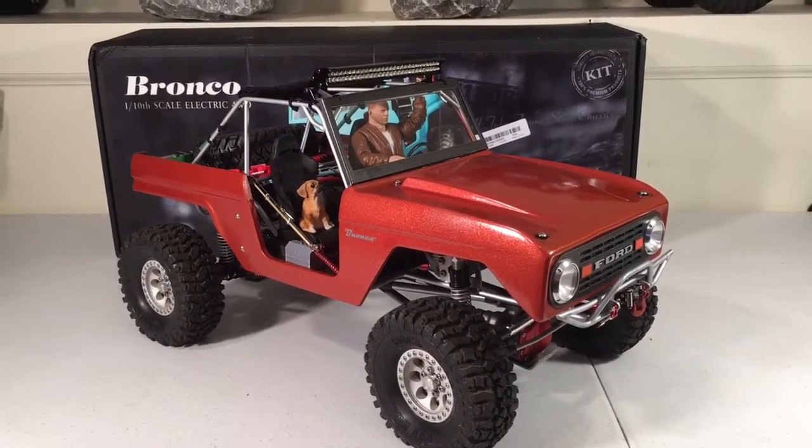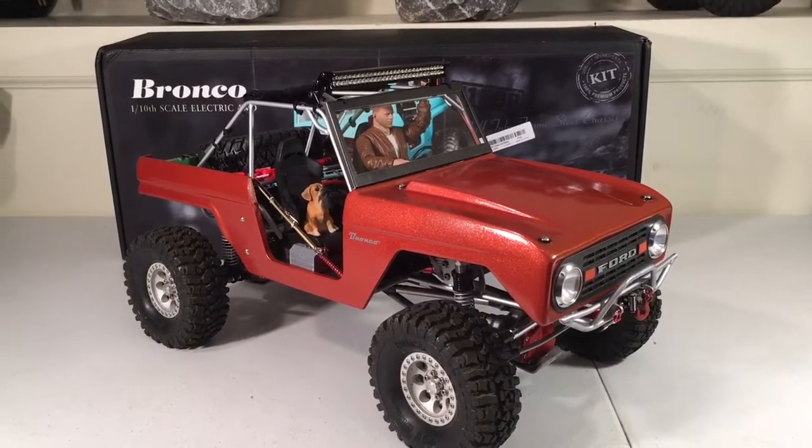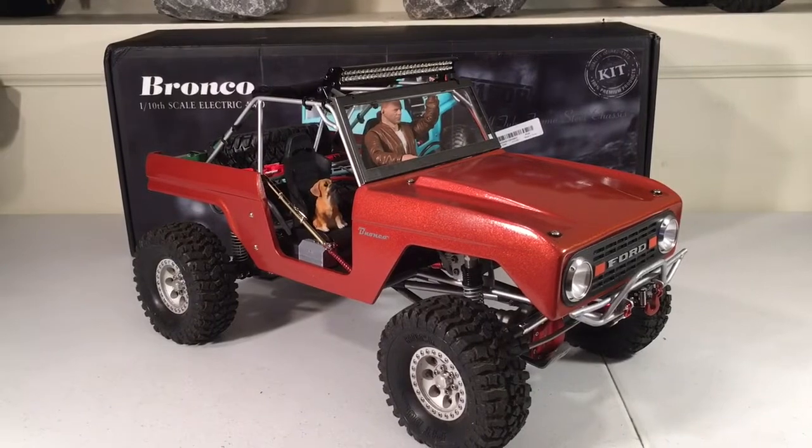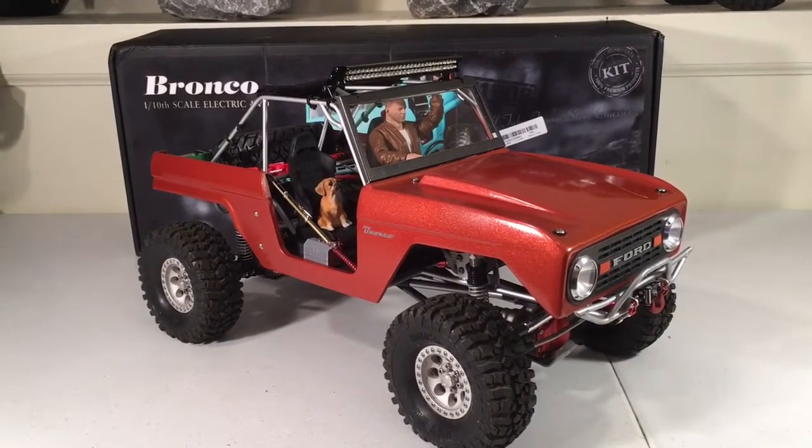This is my TFL Racing Bronco kit. I had an itch for a Class 2 rig with scale realism. I hope you guys enjoy.